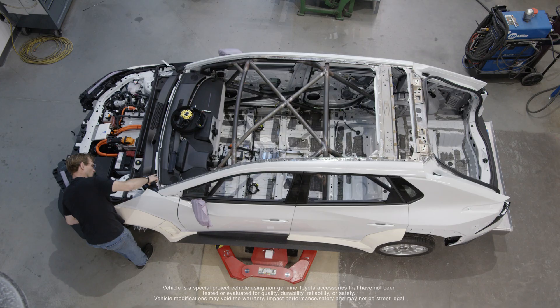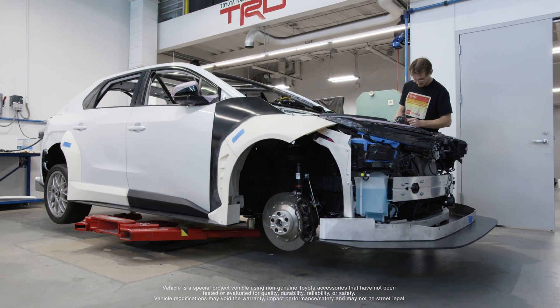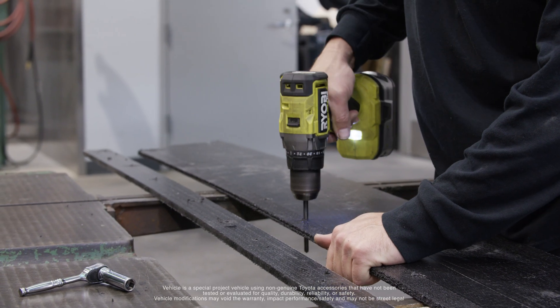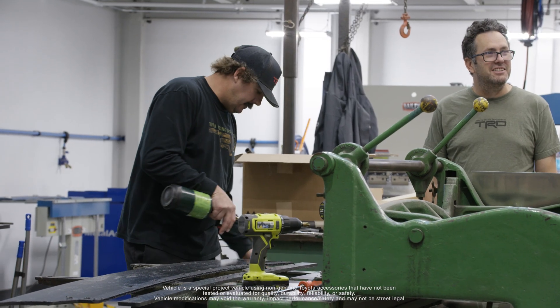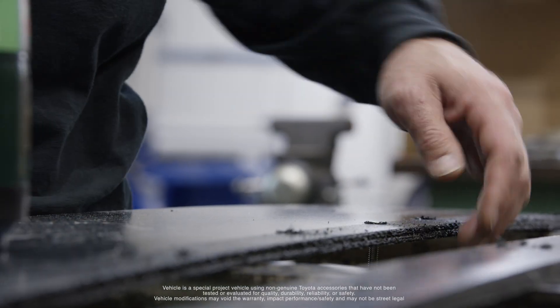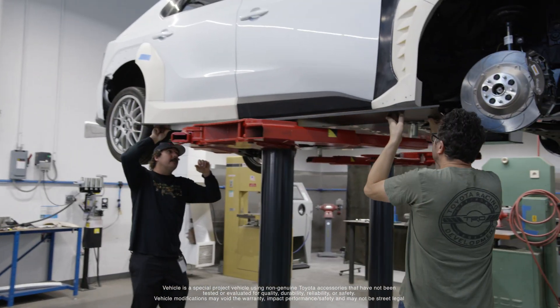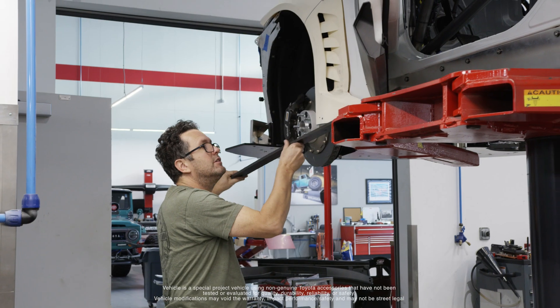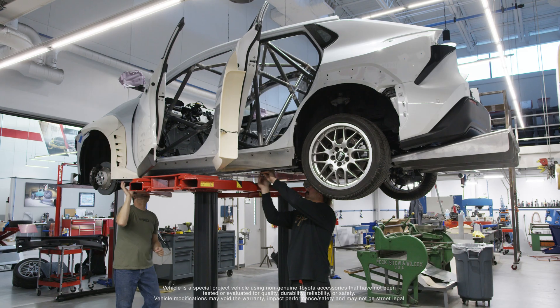We're trying to get the car out by the end of the week. This week always feels harder because it's very small things that are happening — kind of all the big stuff has already taken place. Right now we are working on the rockers. This is the driver's side right here. We're just countersinking all the bolts on the bottom so that everything's flush. Now it's just all the nitpicky stuff of getting everything ready for paint.